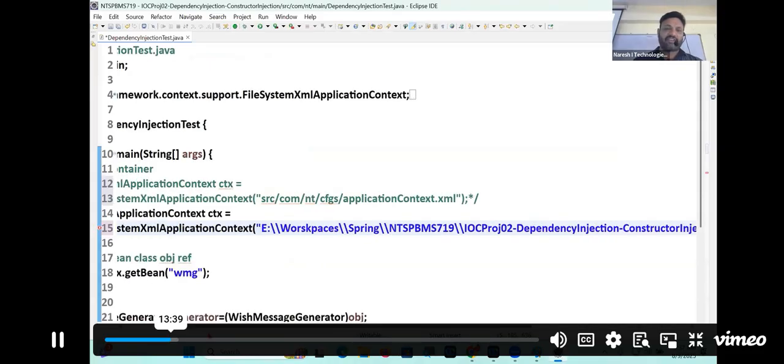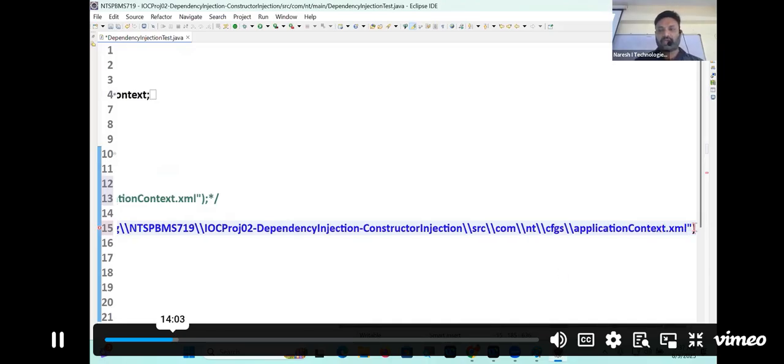Sir, why have two slashes come? For escape sequence purposes. To get double quotes, we use slash double quotes. For single quote, we use slash single quote. Suppose you want slash itself as printable content, we have to write slash slash. Remembered? Escape sequence mechanism. I hope you remembered that. Okay.